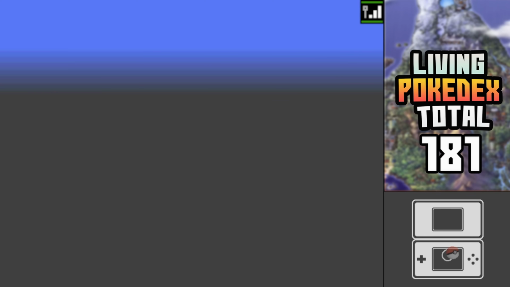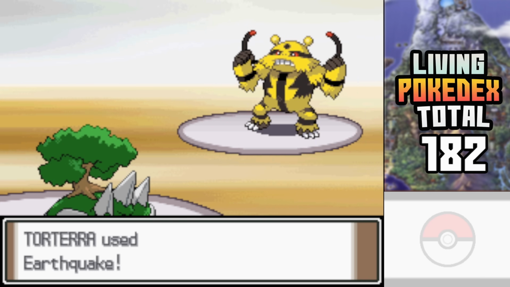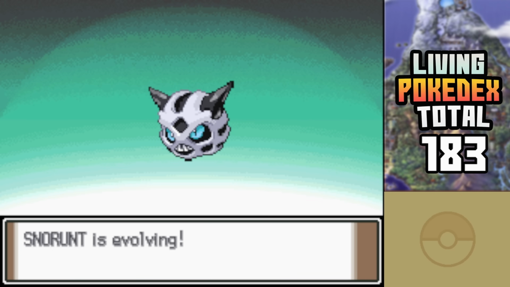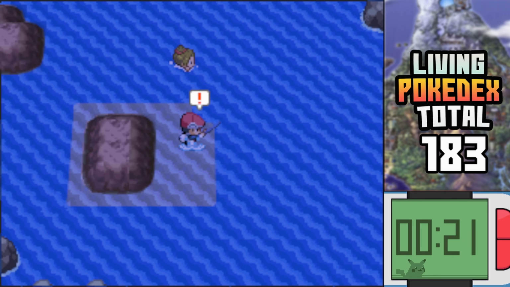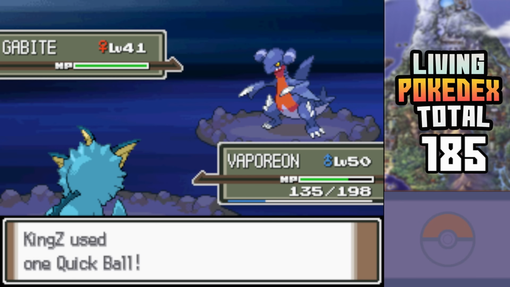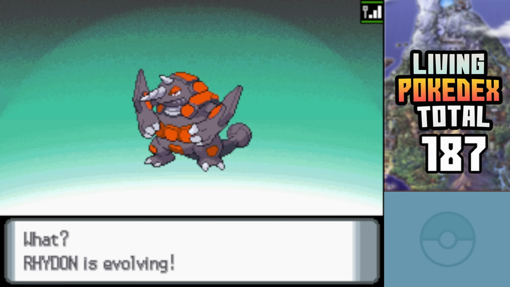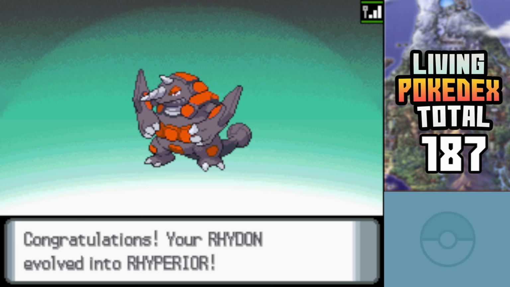As soon as King Z arrived in Sunyshore City, he traded with Dawn to evolve his Electabuzz into Electivire. After King Z defeated Volkner, his Snorunt evolved into Glalie. He then fished on Route 223, where he caught an Octillery, and he made his way through Victory Road, where he caught a Gabite and two Rhyhorns, one of which he evolved into Rhyperior after trading with Dawn.